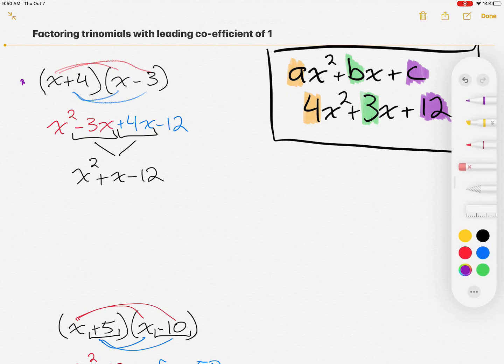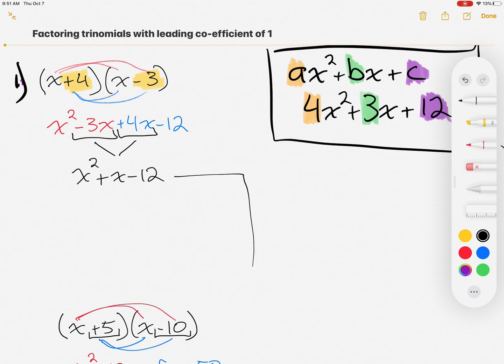So over here, we're going to just start with our trinomial that I've made based on this number 1. Okay, so the very first thing that we're going to look at here is, if you look here, this is a leading coefficient of 1 in the middle term. So what that means is that these two terms that I combined, when I add them together, I have to end up with 1x. The other thing here is that because of this negative 12, where does that come from? That comes from when I multiply my two constants together. Okay, so that's the principle behind the technique that I'm going to show you in this little video.